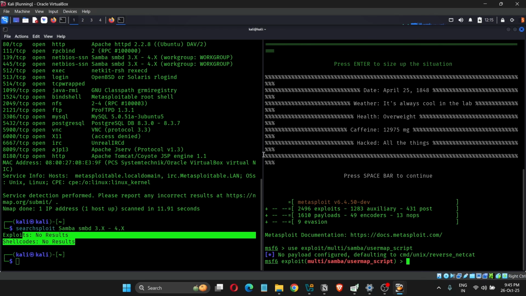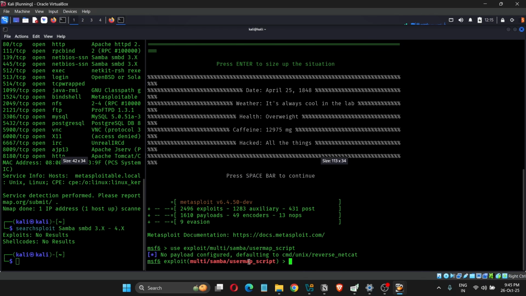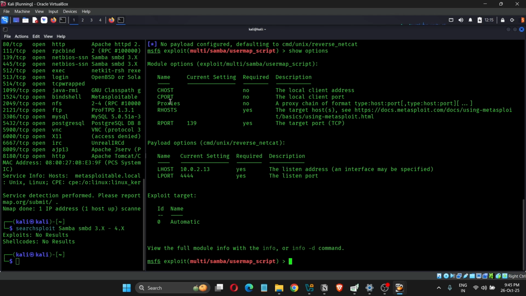Now we have the default payload configured to reverse netcat. We'll get the reverse netcat once we try to exploit this. Since we need to set the target, for that I'm doing show options.